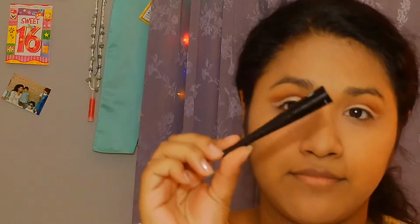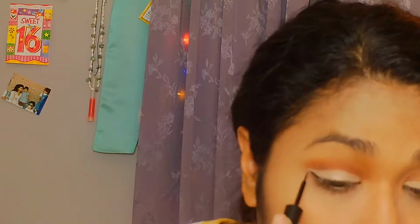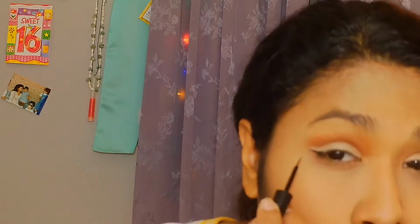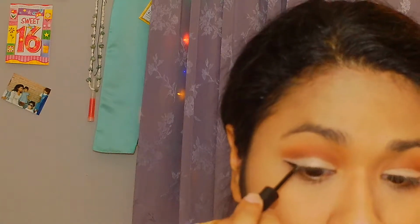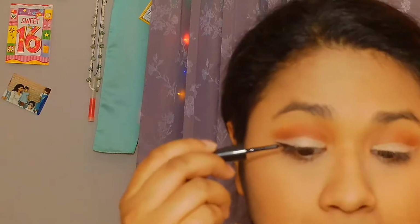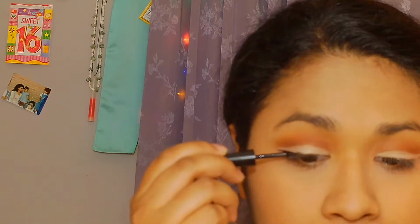Okay, so for the cut crease, when you do a wing liner, you want to get the thinnest line possible. So for that, I'm using my e.l.f. black liner brush. It doesn't really have any type of special name. Now, I've said before that I absolutely hate doing a wing with this liner, but I am really trying to make it work because this absolutely does give me the thinnest line I could ever ask for.